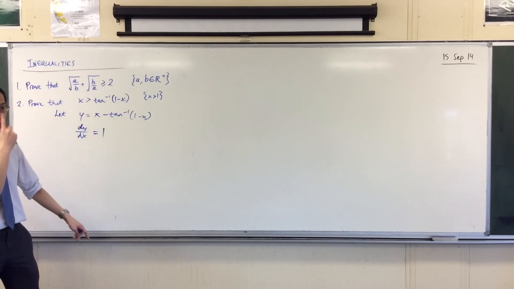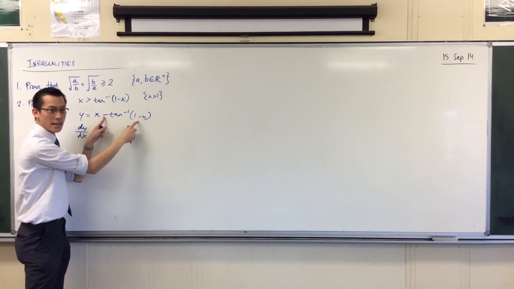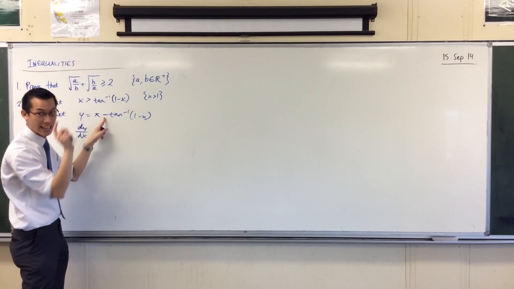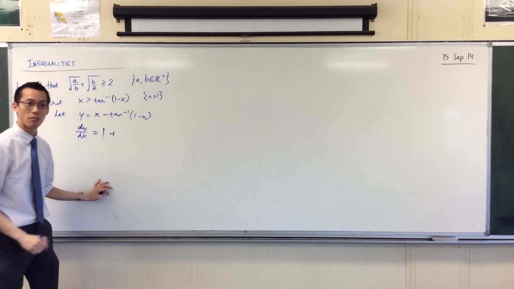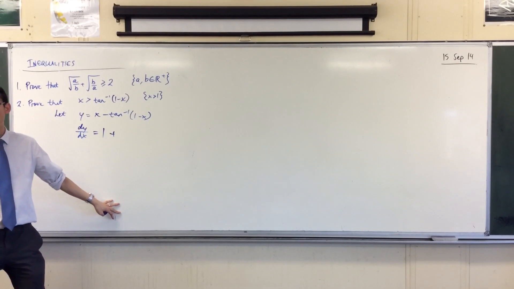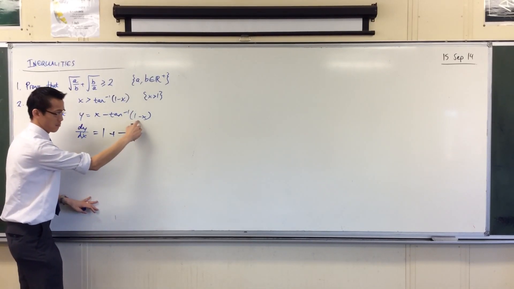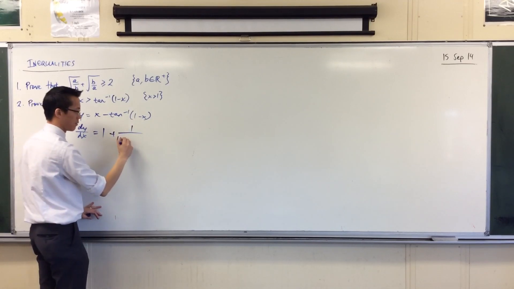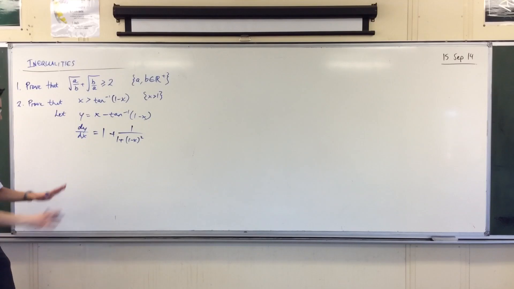You've got a chain rule happening. So I see there's a minus here and there's a minus there. So the derivative of the inside function is negative one. So it's going to cancel these. So I'm going to put a plus there. And then what's the regular way that you differentiate tan inverse? It's one on one plus this square. One plus this square. So far, so good. There's the derivative.